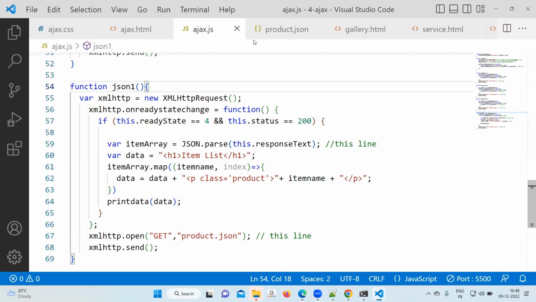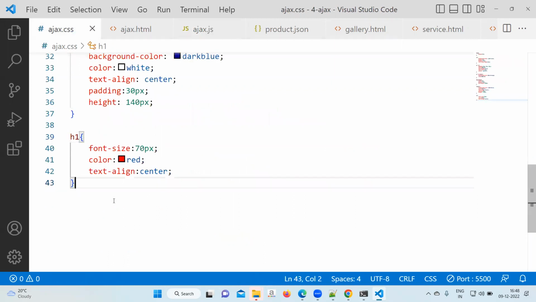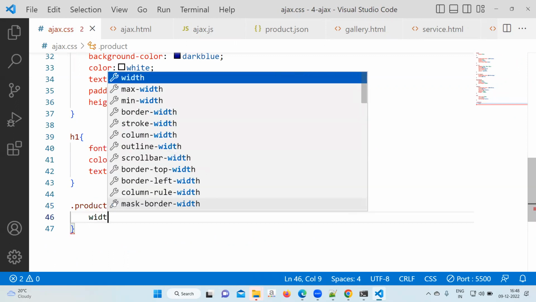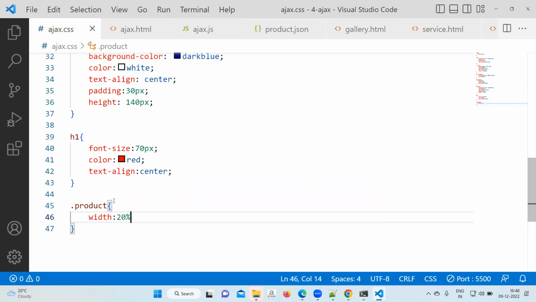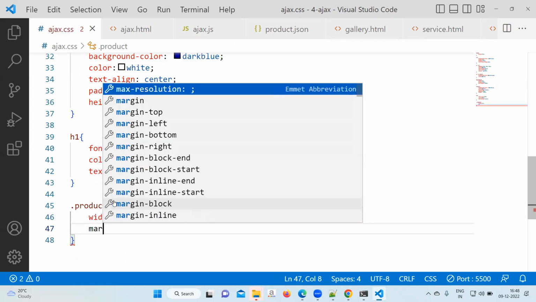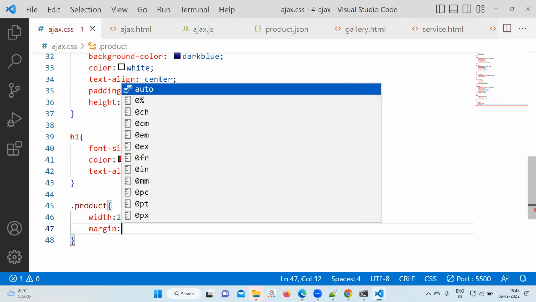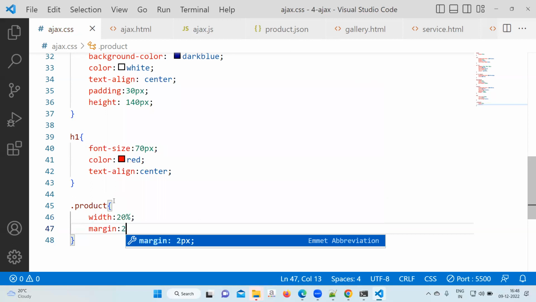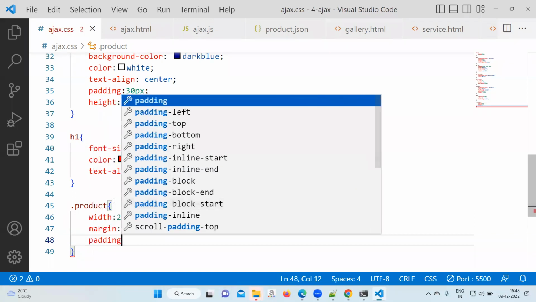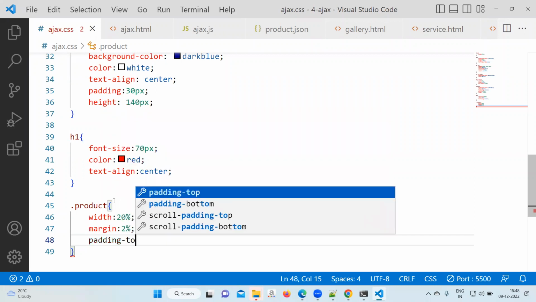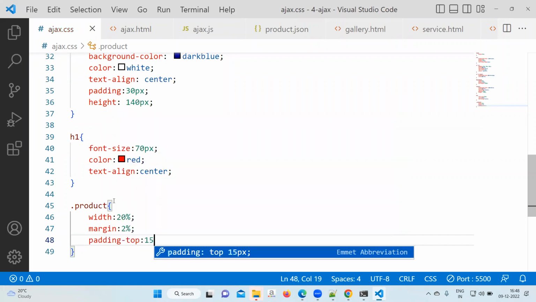Okay, go next now. CSS file. You will write a CSS for product. Width of this 20%. Margin for this 2%. Padding for this 15px.